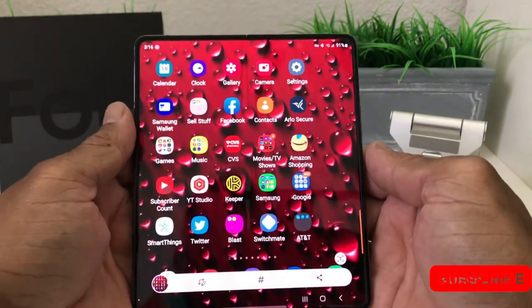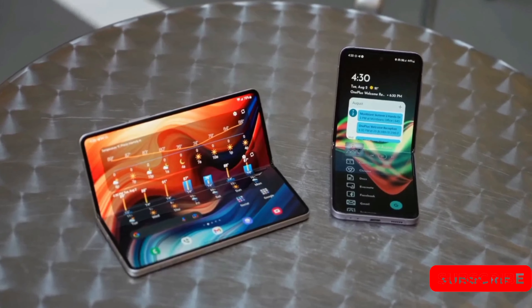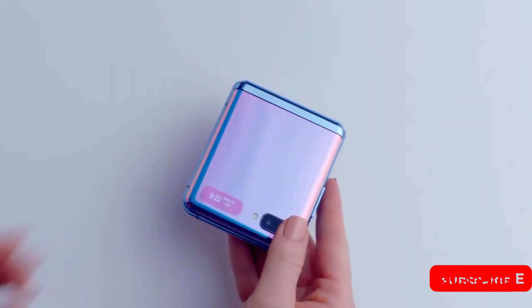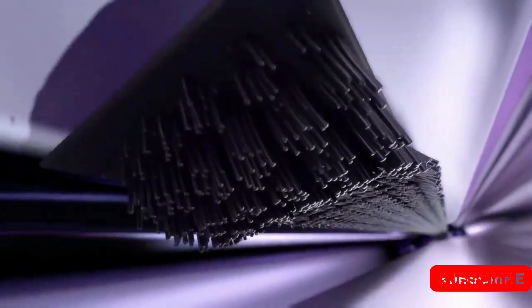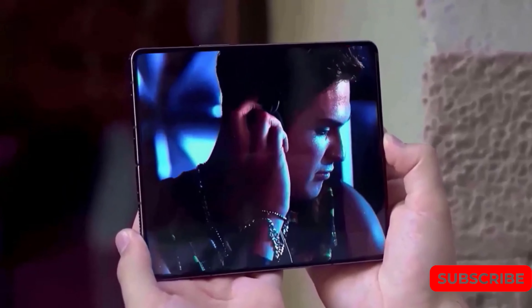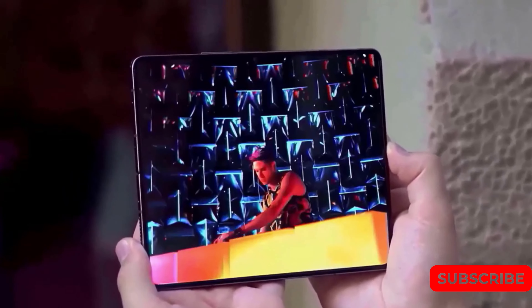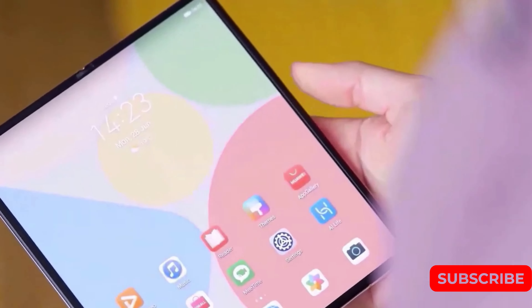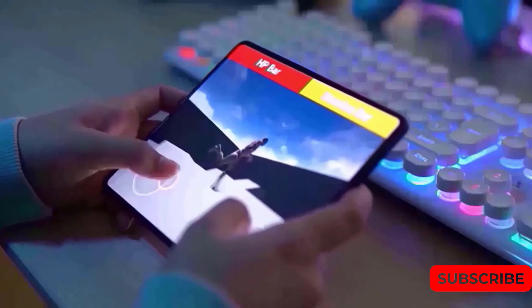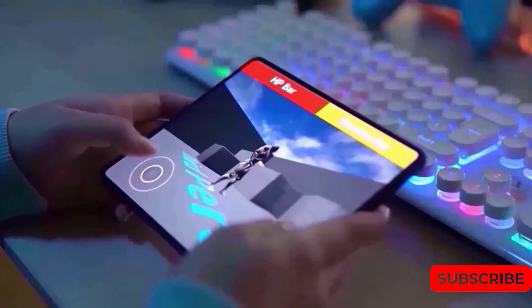The wide cover screen up front, which is evocative of the Moto Razr Plus, is a big reason why the Z Flip 5 looks so different from its predecessor. The front dual camera module is now positioned horizontally instead of vertically, giving it a similar appearance to Motorola's top-of-the-line foldable. The device also features flat sides and a punch hole cutout in the center of the primary display.